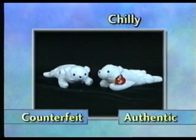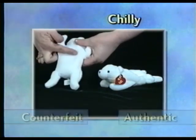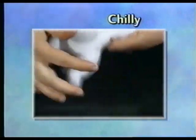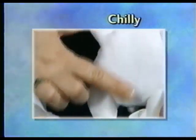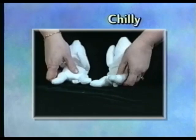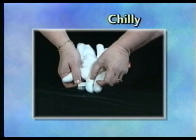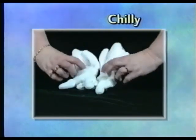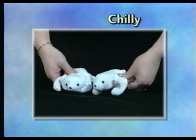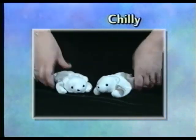This is Chili. Chili is a difficult beanie to determine the counterfeit from the real. The biggest factor is that it has the material that roughs up when you push against the nap, and it gives you the wrinkles. Whereas with the authentic Chili, you can go either way against the nap and you don't have a problem with it. The tush tag on the counterfeit is a lot whiter, crisper, and clearer, which it would not normally be after 3 years of just sitting, even if it were just sitting in somebody's closet. The pellets inside the authentic Chili should be small little pellets, and in the counterfeit they tend to be bigger and more noticeable as for size difference.